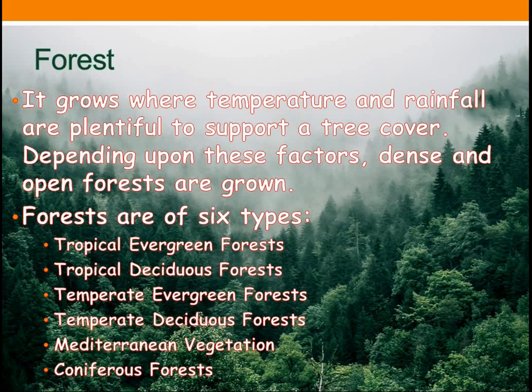They are tropical evergreen forest, tropical deciduous forest, temperate evergreen forest, temperate deciduous forest, Mediterranean vegetation, and the last one, coniferous forest. Let's see all these six types one by one.